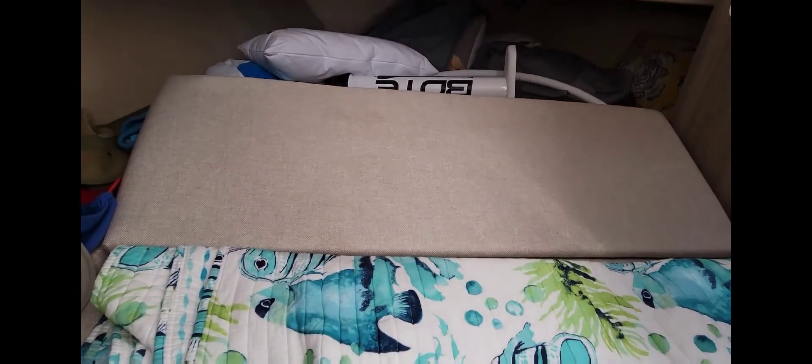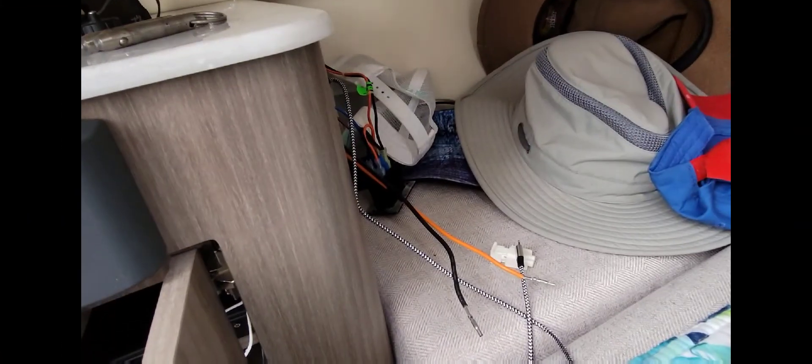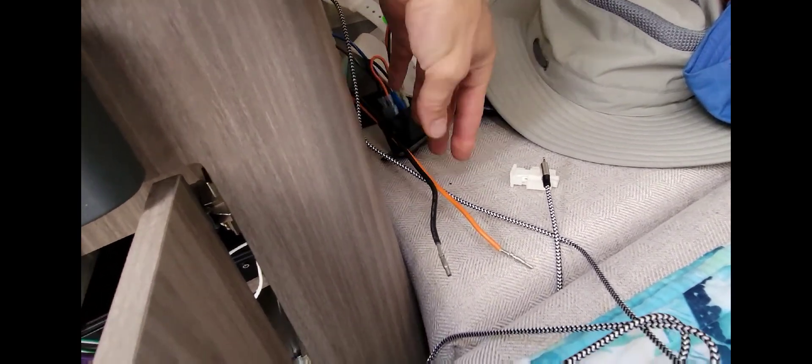No big deal — it happens, boats rattle and move around. The other issue is this backrest — it's supposed to move up and down but it's stuck in the halfway position, either as a bed or a seat. Underneath there are rams on each side that lift it up and down. Here's what I found: wires that are supposed to be connected to our switch — we have no power to our orange wire which supplies power to the switch.